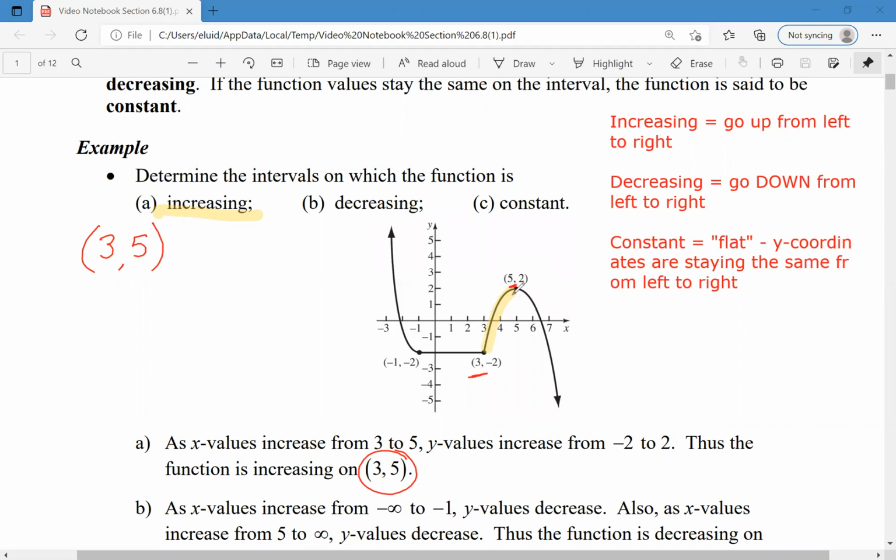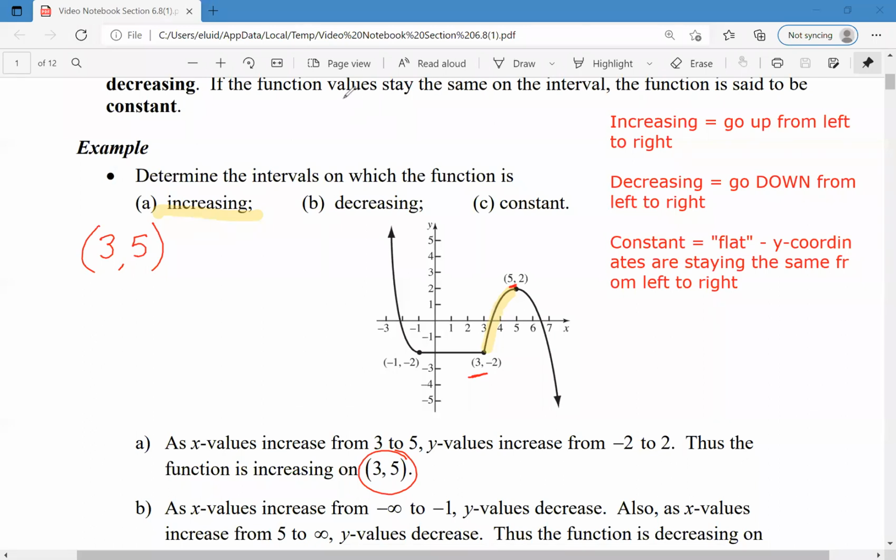So for example, at this point, (5, 2), is the graph increasing or decreasing at that point? When you come to the top of a mountain, are you climbing up or are you climbing down? You're kind of just stopping, right? You're in between. You just climbed up, you're about to climb down, but right now you're just standing still. So that's called a turning point. We do not include the 5 in our answer with the square bracket. We just leave it with parentheses.